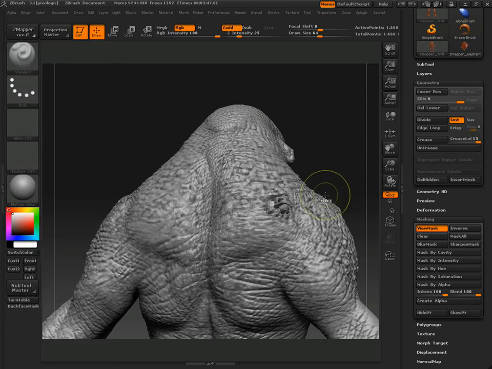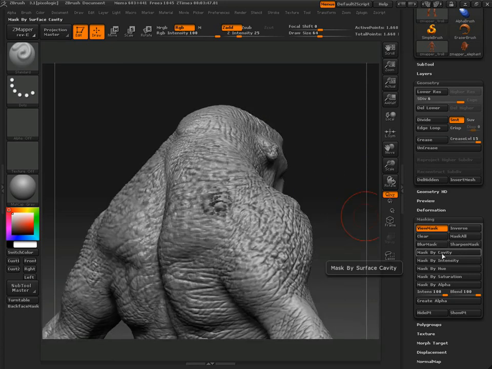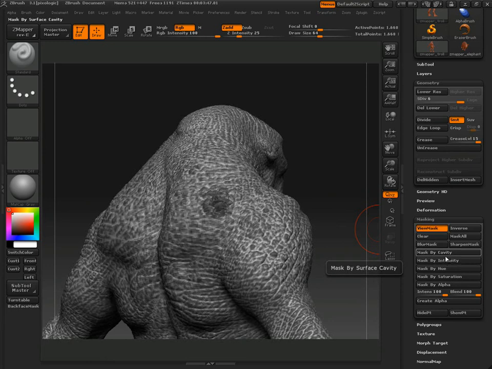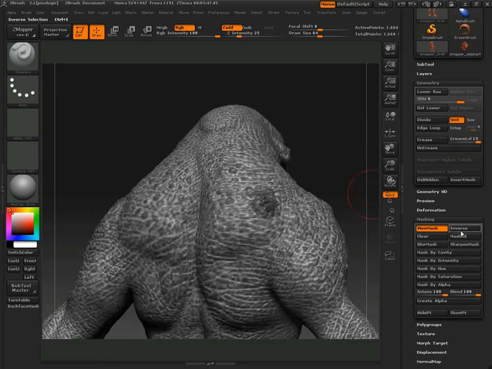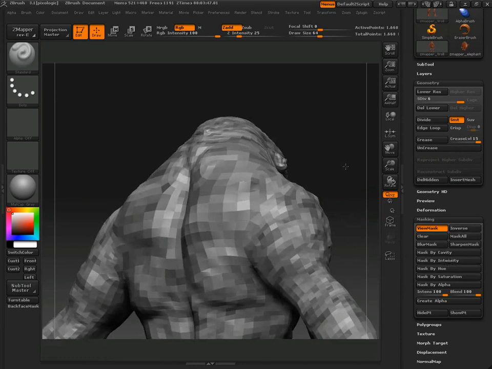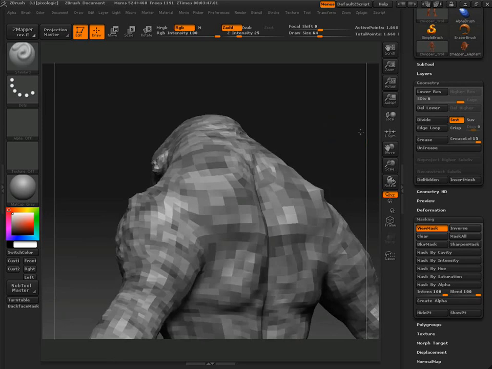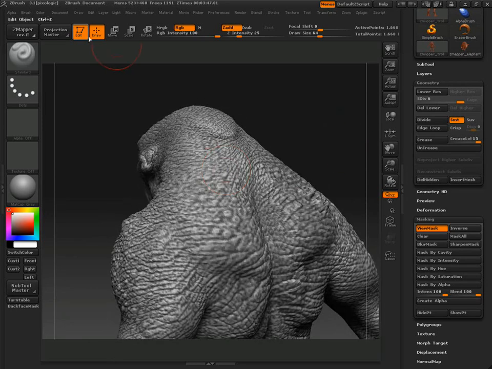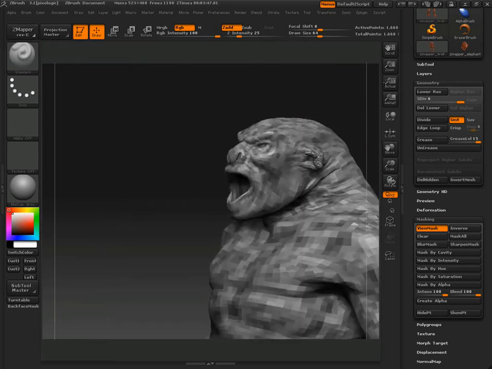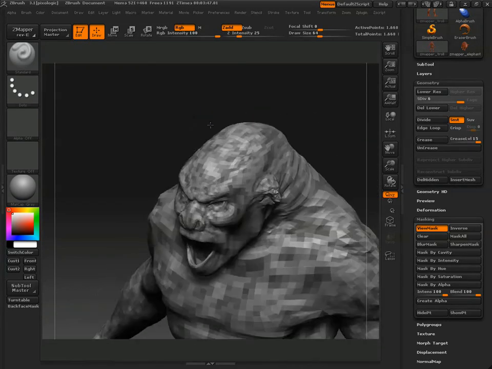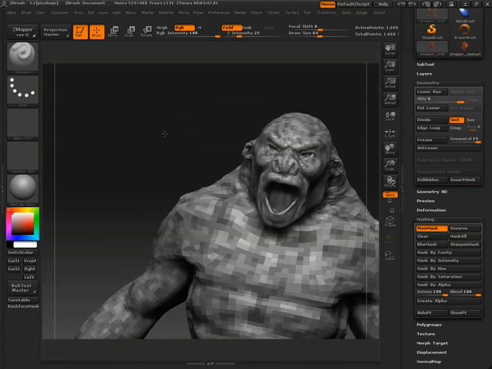As well as that option has been moved into the ZBrush interface itself by mask by cavity. So let's clear this mask and mask by cavity. We can invert that, and we get a similar result, but it is a different algorithm. So there may still be a use for the cavity map option inside of ZMapper. It's going to be up to you to choose which one you want to work with. But I do suggest that you get in there and experiment with both of them.